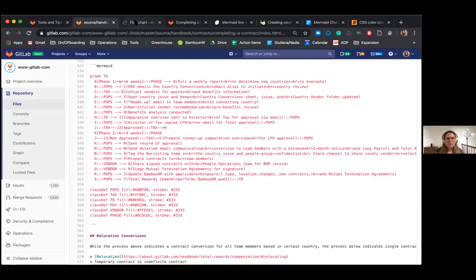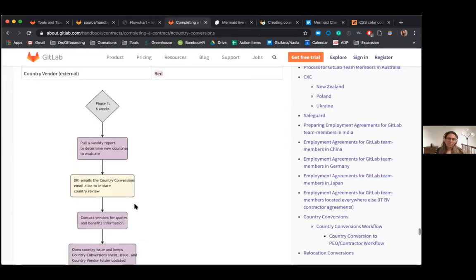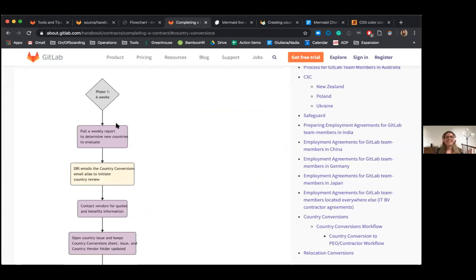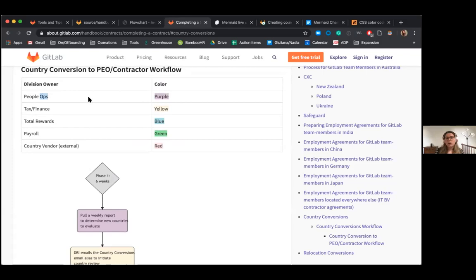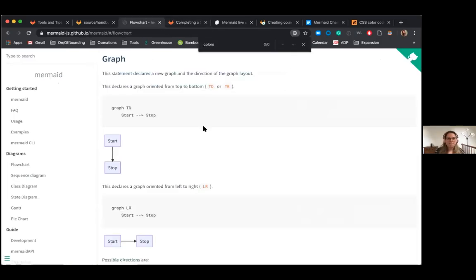Great. So I thought about this in phases. The first thing I wanted to do was think about the flow, whether I wanted it top down, left, right, what the direction was. Then I moved into shapes. You see there are a few different, well, by a few I mean two. There's the diamond and then the basic rectangle shape. And then my third phase was colors, because the colors in this particular chart indicate who the owner is. So colors were an important element as well. And if you have any questions at any point, please stop me.